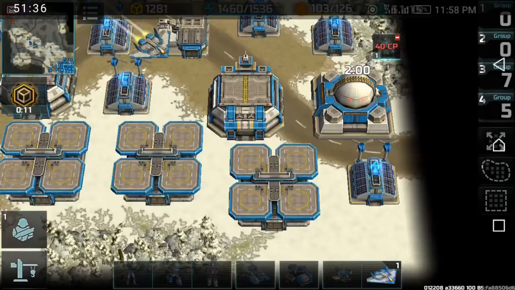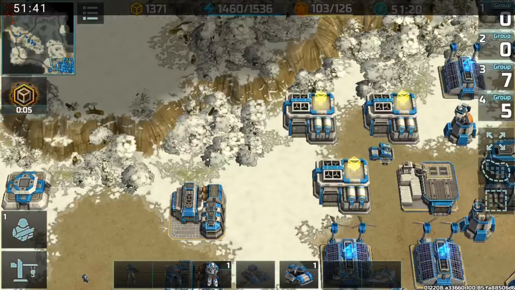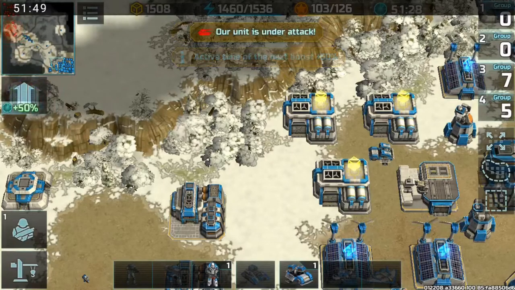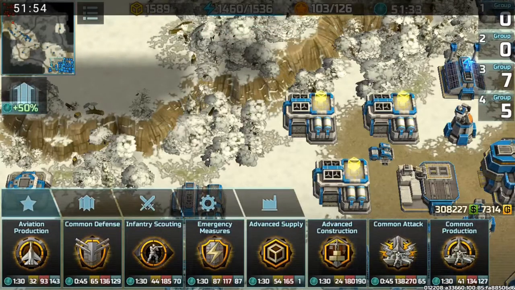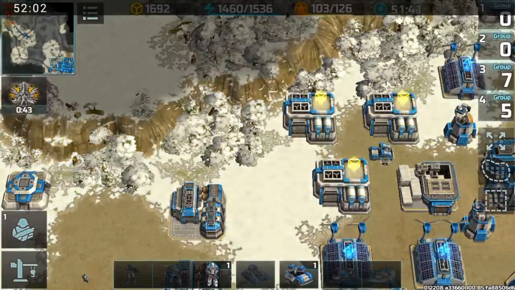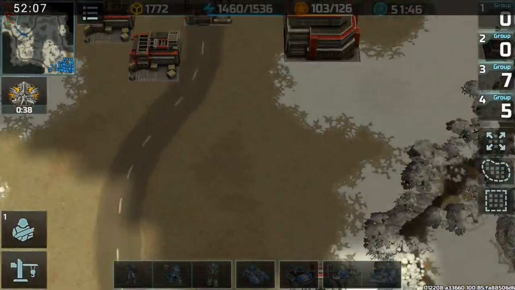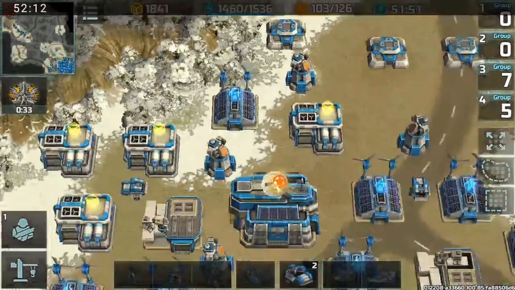Uh-oh. What we got going on here? Little interruption. Be all right. No worries. All right. So, how is the war going? Well, can't tell because we're not looking at it. There we go. Yep. Taking out that sniper tower. All right.